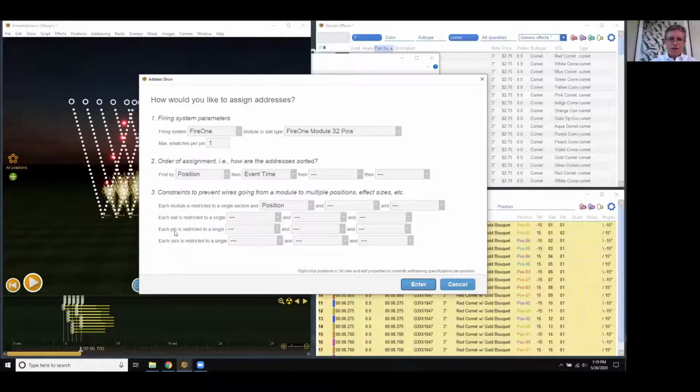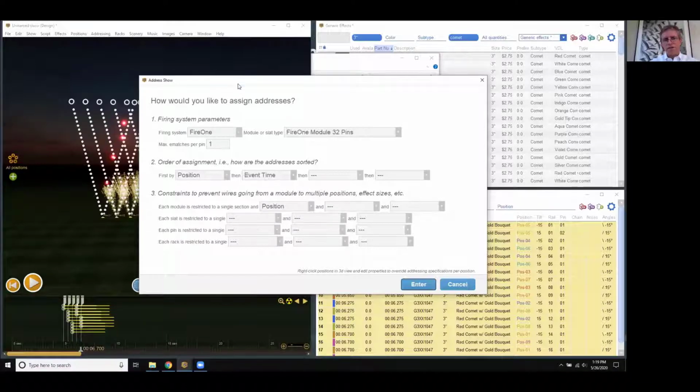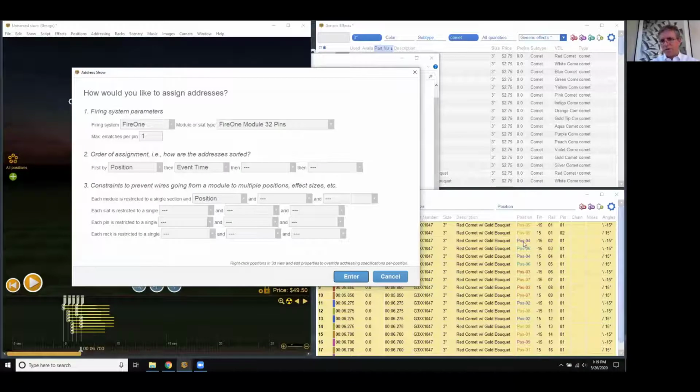The third paragraph here is similar. It's analogous to the third paragraph in the fill down dialog that we were just looking at. In the fill down dialog, we define the conditions under which the module number would be increased. So that's very similar to what we're doing in the third paragraph here. The language is a little bit different because we're not filling down, it's looking at the whole show. And we're just adding a restriction. So you have to think of it a little bit differently.